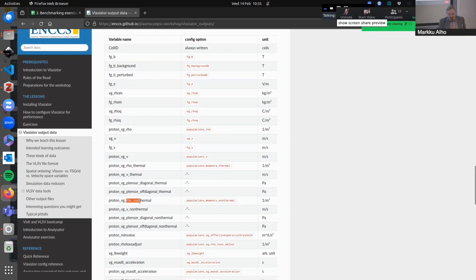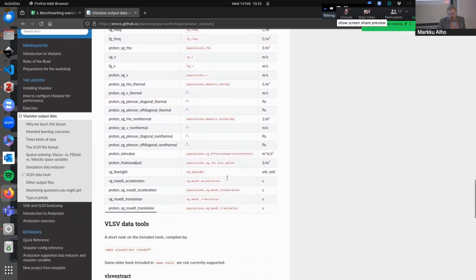And then you can save the density and bulk velocity of the non-thermal portion. So if you have some foreshock beaming, then you can separate this already during the runtime and obtain some statistics over the whole run on that.